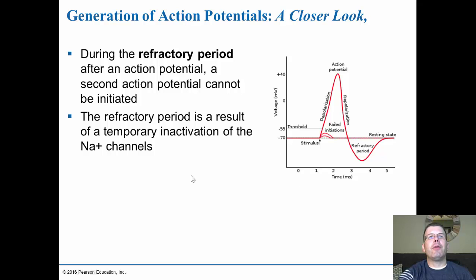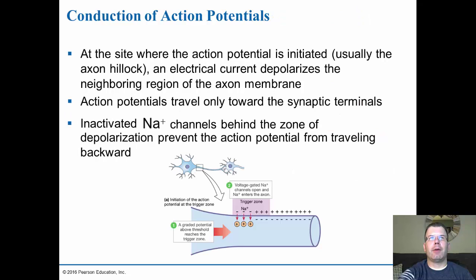So again, during that refractory period, that's after the action potential, a second action potential cannot be initiated. So it allows for the cell to respond, again, send that message down, and allows it to recover so it gets back to that resting state. So that with this, the repolarization drops it down to probably, like I said, a -80 to -90. And that is due to result of the temporary inactivation of the sodium channel, so that it can't go out and back in. And so again, you go negative, really negative, and then the sodium channels are going to reopen and allow for some sodium to come back in, so that the charge will then be stabilized at the resting state, and you can send that down again.